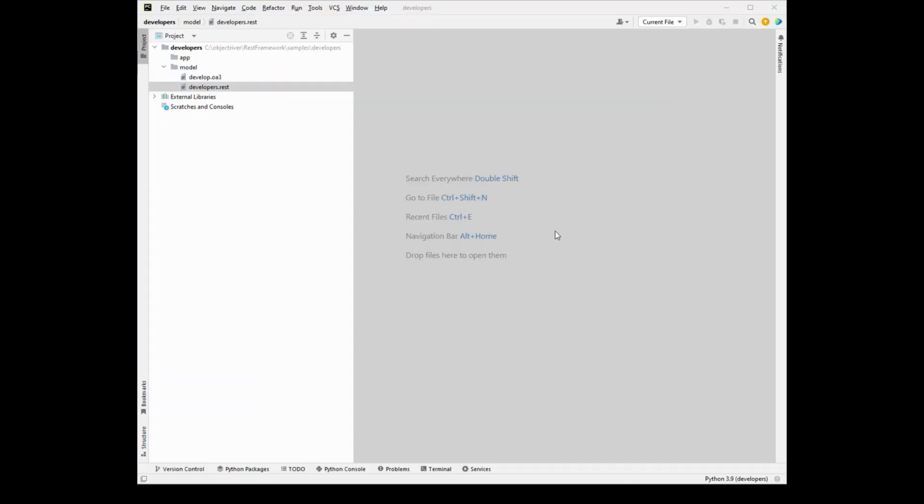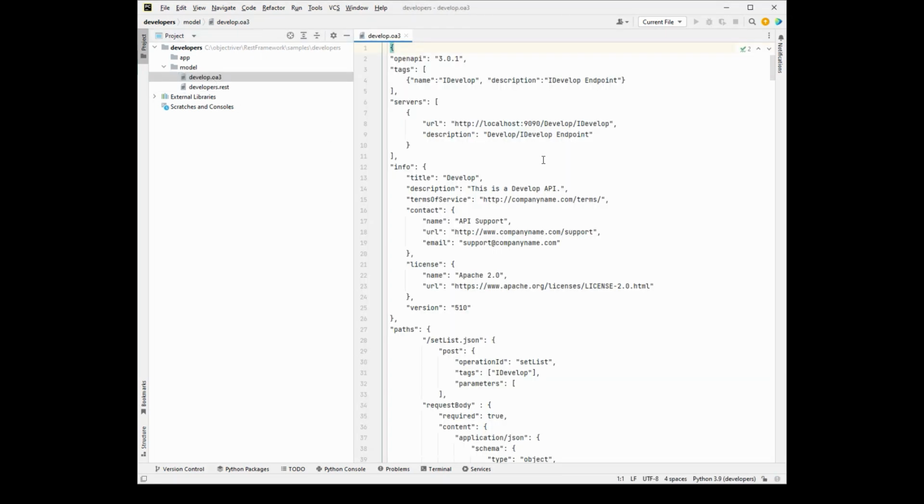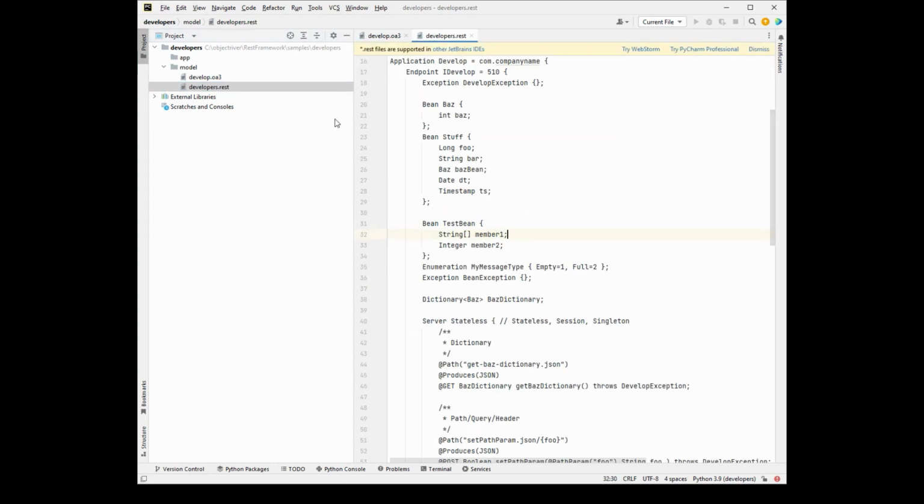Now I've switched over to PyCharm. This is IntelliJ's Python IDE, and we support two different kinds of metadata. The first kind is this OpenAPI 3. This can be exported from your Swagger projects, and then we have our own metadata, which is more or less like a JAX-RS type definition of REST methods, and you can convert between the two of these things. So you can convert from OpenAPI to our REST and REST the other way.